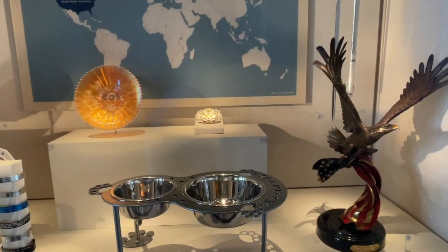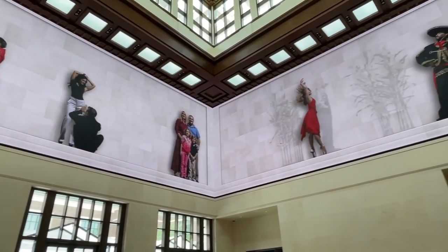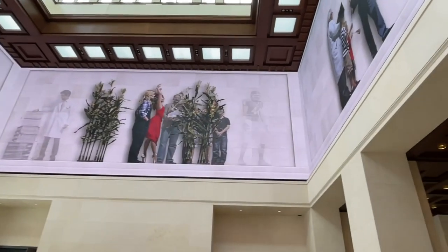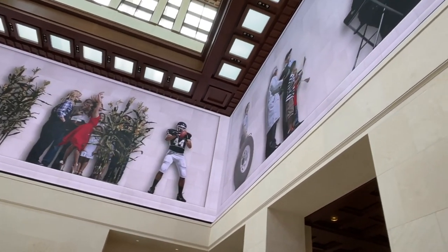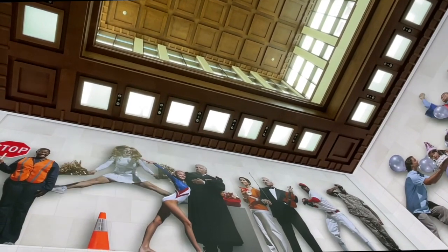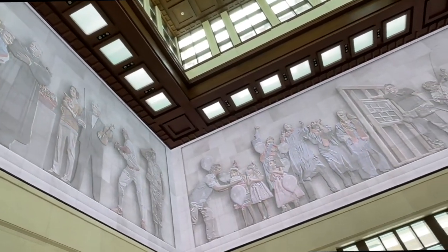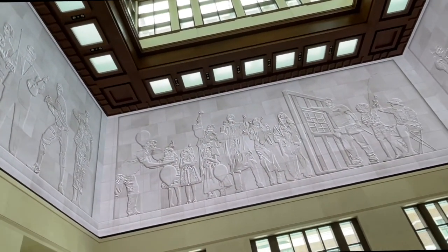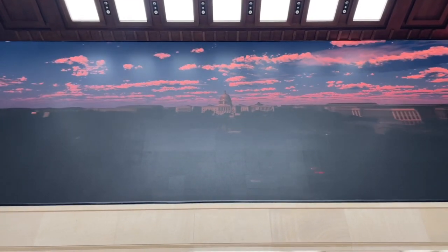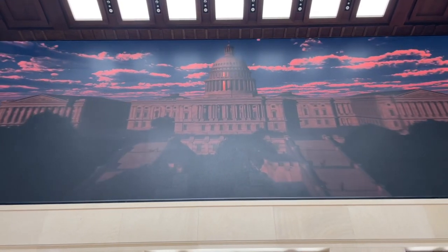One of the coolest things we saw was behind the entrance lobby as you enter a section called Freedom Hall. High above ground level, what appears to be a mural suddenly comes to life with a seven-minute show that airs every 15 minutes. These four 21-foot-tall by 52-foot-long LED displays combine to form a 360-degree view of the beautiful Texas outdoors, followed by a collage of all kinds of people living the American life, followed by a finale with aerial views of Washington, D.C. This show, called "We the People," is a pretty amazing intro video.